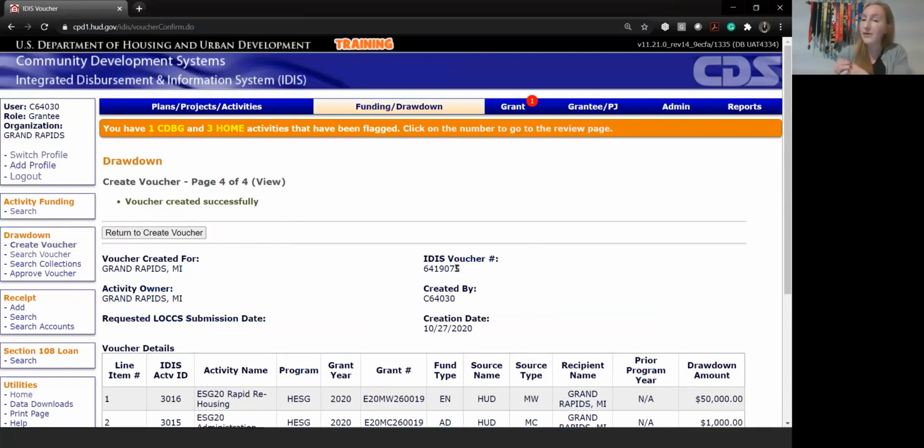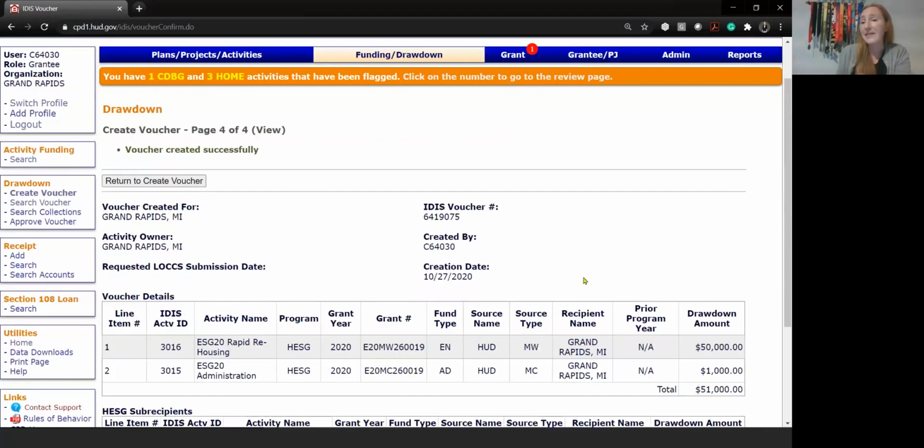I can then turn to someone else in my organization who has the ability to approve vouchers. Your organization most likely has a very good process for this. And so you would go to that person, you would tell them, here's the voucher number, they would verify it in IDIS, they would approve it. The same person cannot create and approve a voucher in IDIS. There's a separation of duties. So make sure you've got backups, and your local grantee administrator can make those updates as needed in IDIS if someone's out, because that certainly does happen. So that's for creating a voucher.